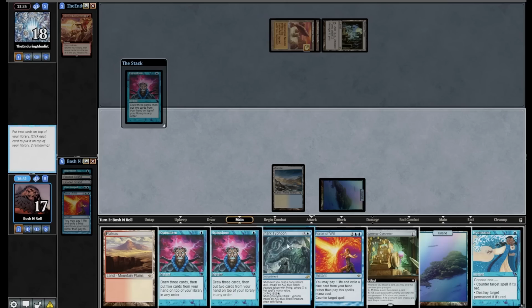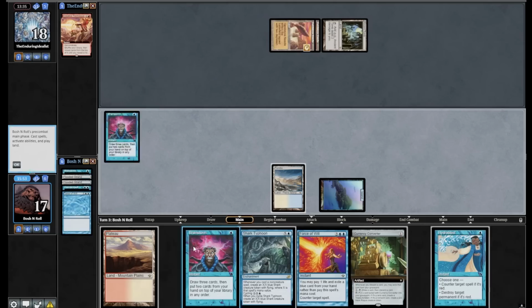I think I want to put, I have this Currency Converter. Okay, I'm thinking about what if they don't just send it again. They're very likely to. But Currency Converter plus Shark Typhoon is an engine that I could start applying pressure with. Should I put back Island and Brainstorm, or should I just put back the Shark Typhoon? Shark Typhoon is an easy pitch to Force if I get put in that position again. So if I put back Island and Brainstorm, all right, I'm going to go with that.